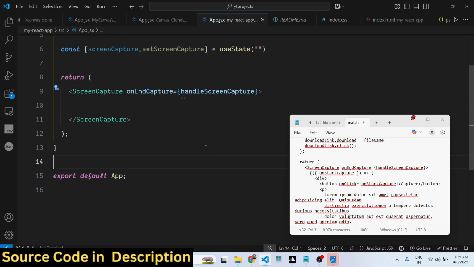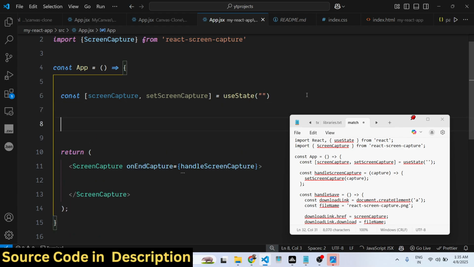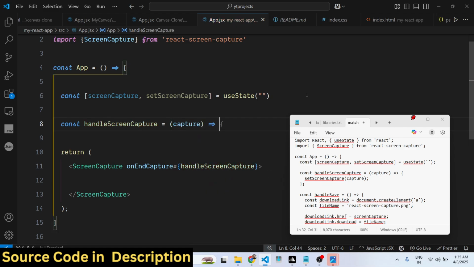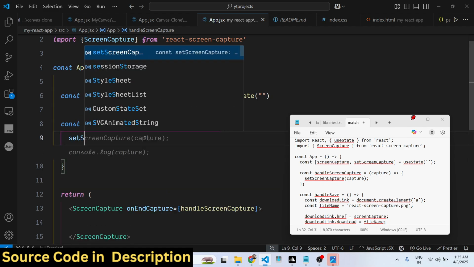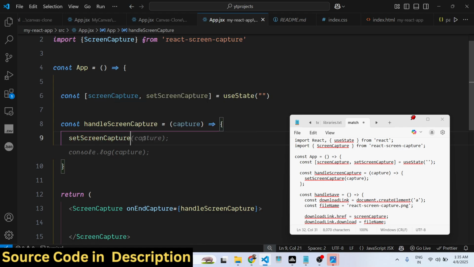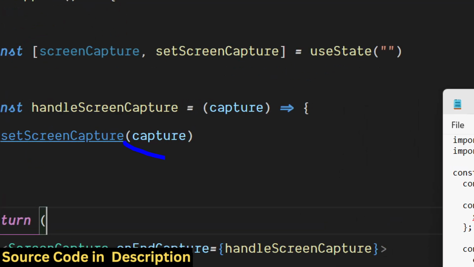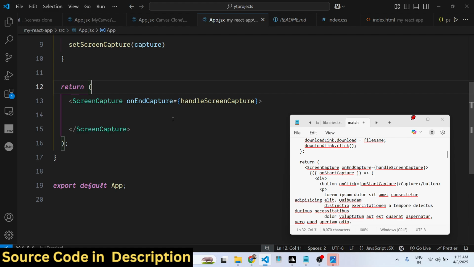I'm just calling it handle screen capture. So this will be the function which will get executed. You can call it anything. Let me make this function handle screen capture, and you get this capture inside your callback function. And inside this we simply call set screen capture equal to the capture, the actual capture which is captured by the user. That's all.